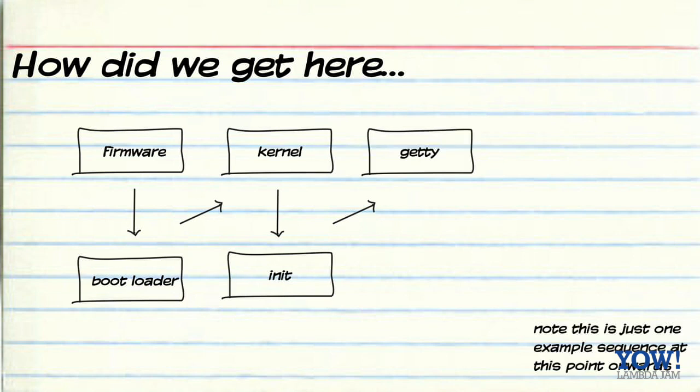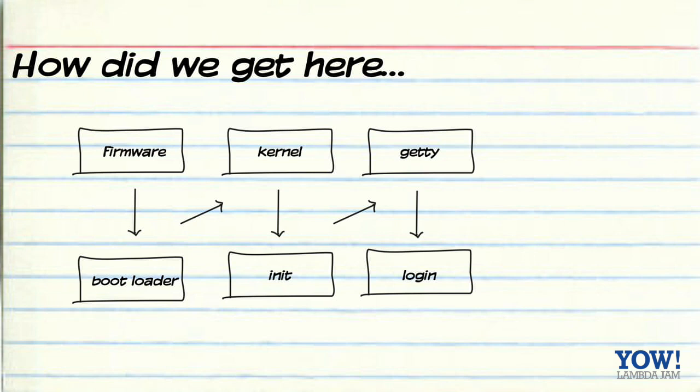This is just one example of how we could get to an actual shell running. This is how FreeBSD works. But there are many other ways. There can be graphical shells and a whole bunch of other things. So FreeBSD, init will call the Getty program, which will do a bit of housekeeping on our consoles, our terminals, to make sure everything's right, which we'll call the login program by fork and exec again.